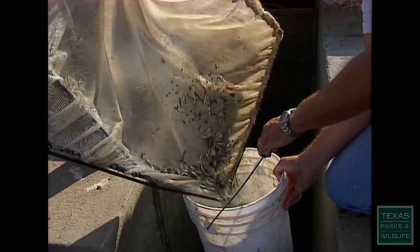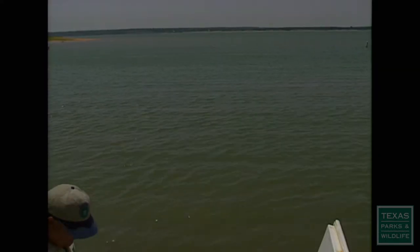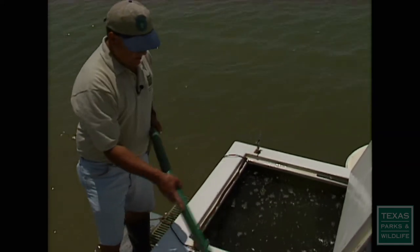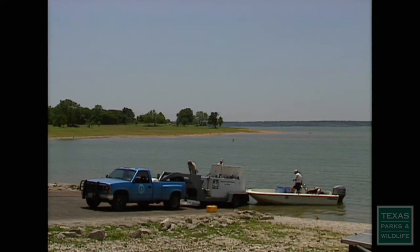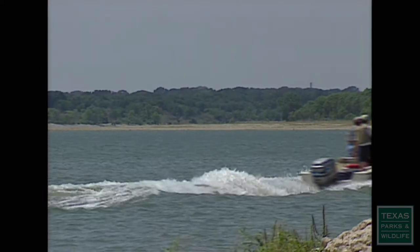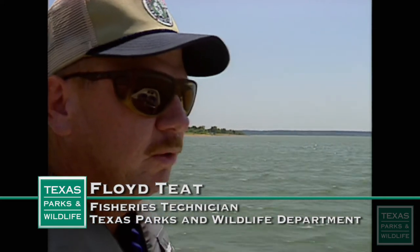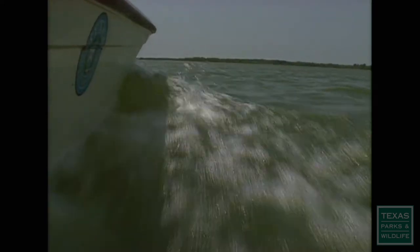Some fingerlings are the result of breeding with white bass males and are called hybrids. These go into 40 to 50 lakes around the state. The purebred stripers go into a few select lakes now known as striper lakes. What we found after experimenting with these fish for several years was that the fish were surviving, but population levels weren't high enough to create a quality fishery. So we made a decision about 10 years ago to limit stocking locations — we're now down to 11 to 12 striper lakes, and we put all of our production into those lakes. Stripers are an open water fish, so we take them out into open water and put them in their habitat, which also keeps them away from smaller fish near the bank that would feed on them.